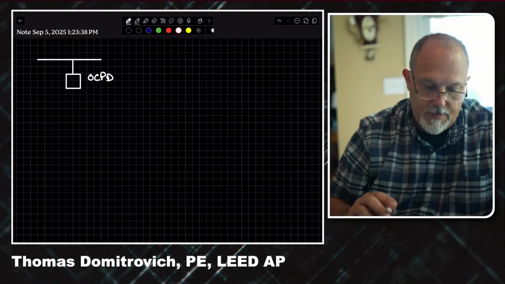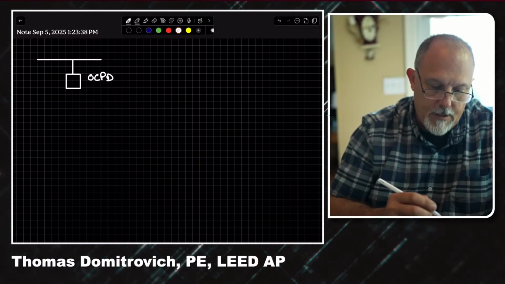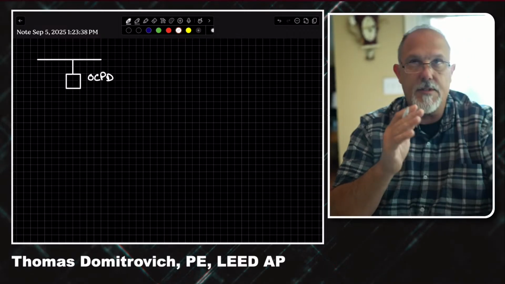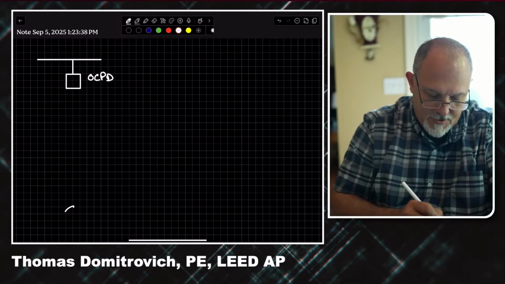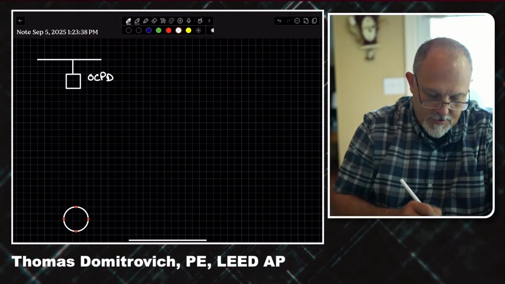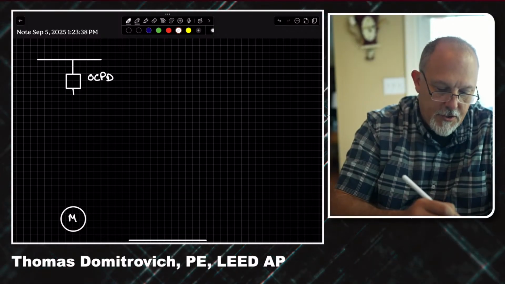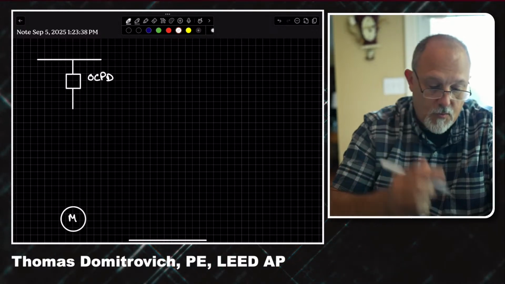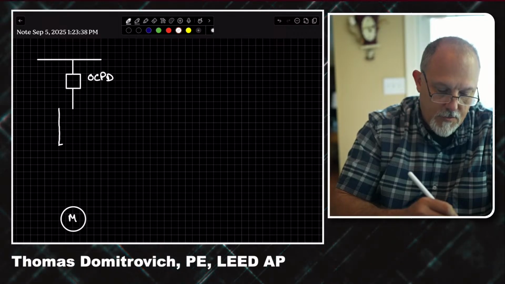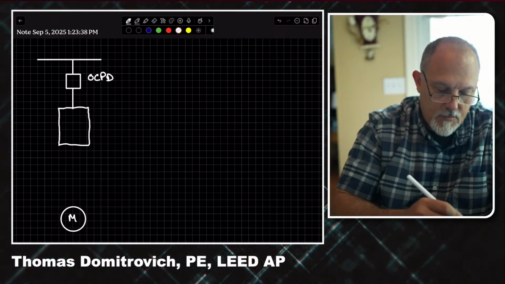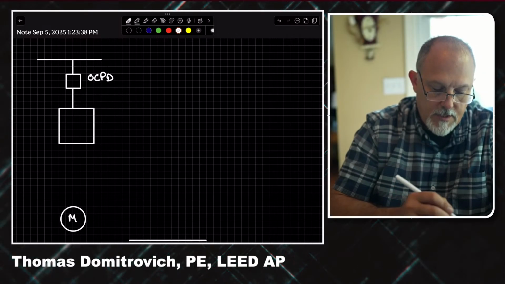So, anyway, let's think about a motor circuit. I'm going to draw the motor. All right, so there's our motor. We come off of a circuit breaker, and we're going to come to probably a piece of equipment, so I'm going to draw a box to represent it. And what is going to be in this equipment?